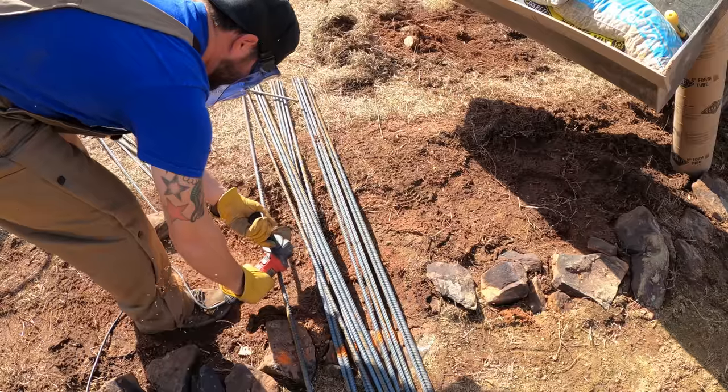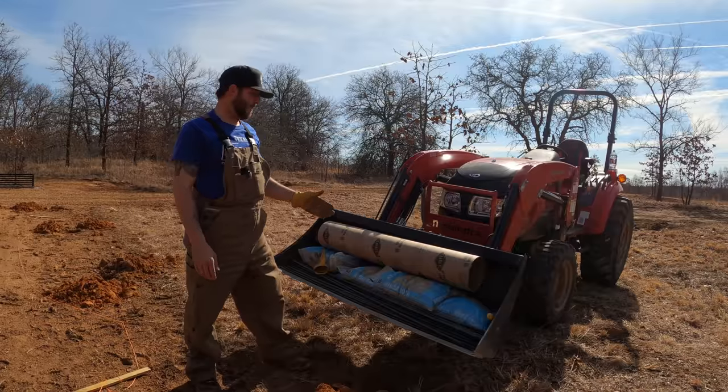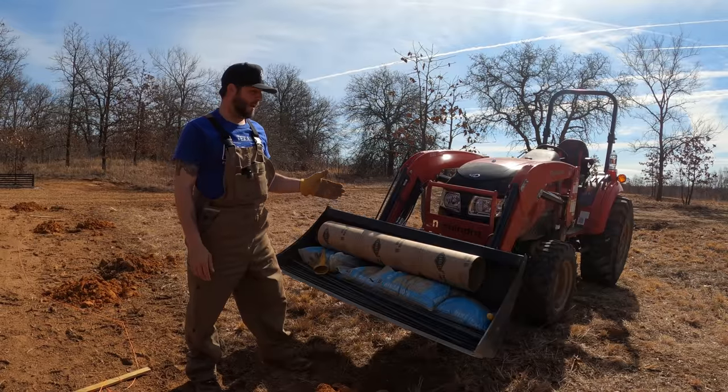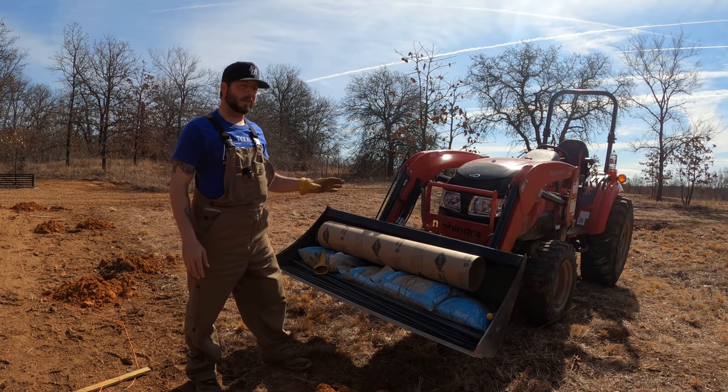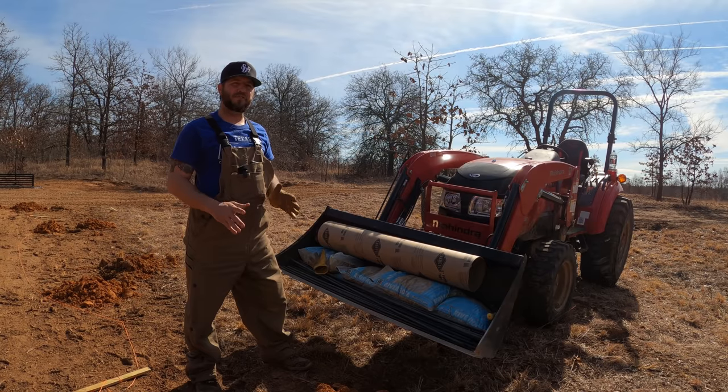What I'm going to do is put 3 in each of these holes, and then I have some river rock that I bought from Lowe's. I'm going to put a half a bag of river rock in each of these holes, and then I'm going to go ahead and put the tubes on them. We're not going to fill them in with cement just yet.